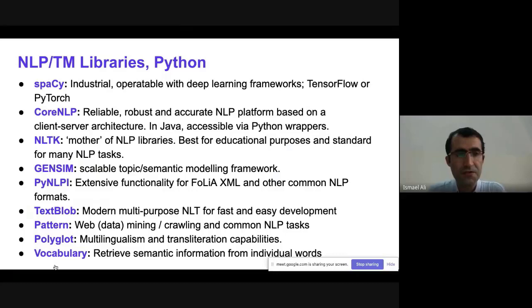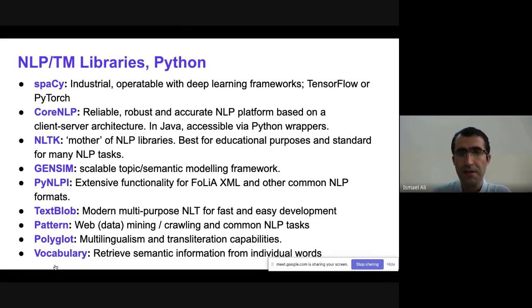There's a bunch of libraries for NLP and text mining, and every one has its own features. SpaCy is good for industrial use. If you're looking to make a commercial product for NLP and text mining, you'll go with SpaCy, as it is the fastest one, as they show on their website.